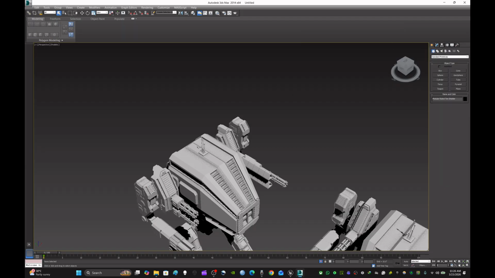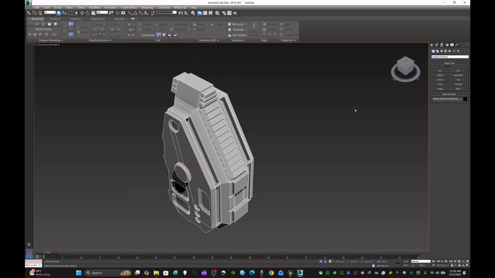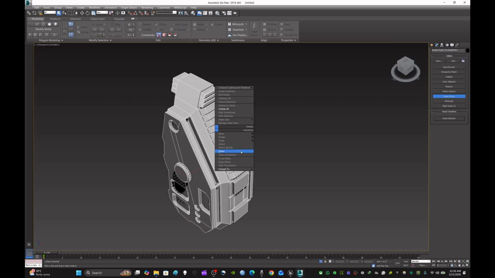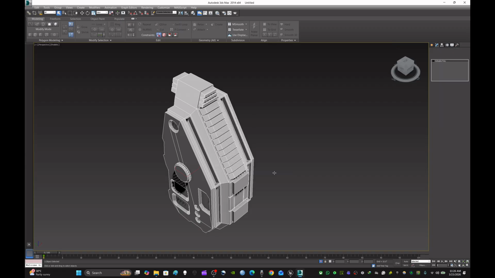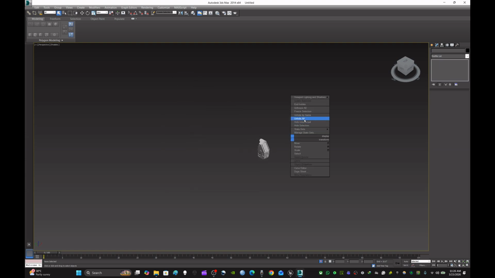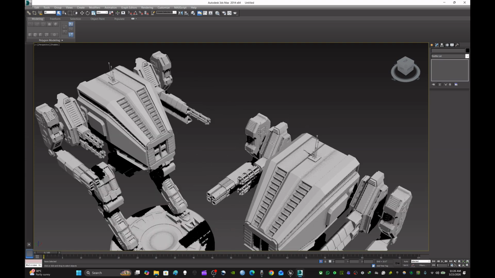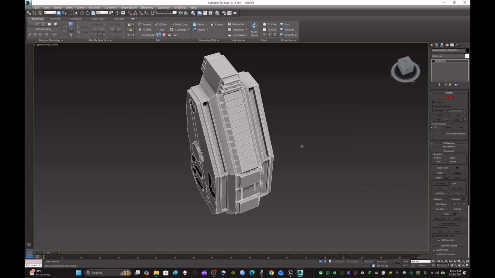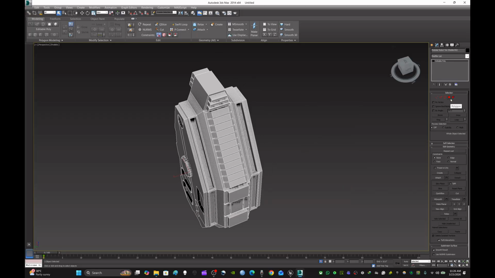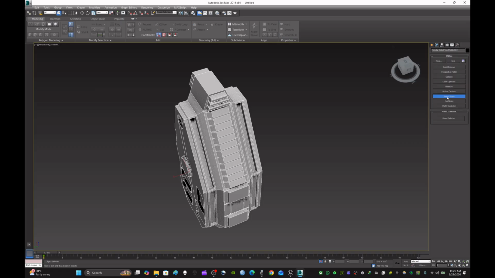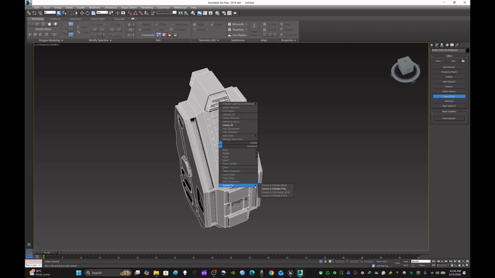That's good. One fixed. And then again select that, go to the utilities, and then reset xform, reset selected, and convert to editable poly. Then again select that. Go to the utilities, reset xform, reset selected.